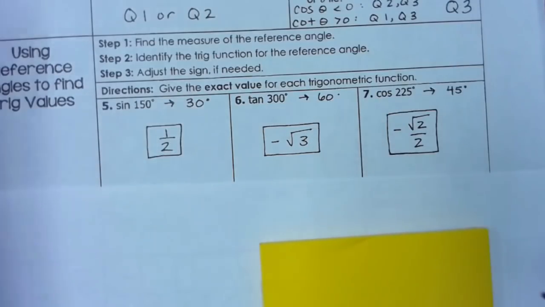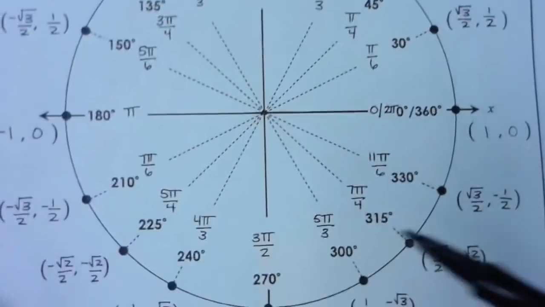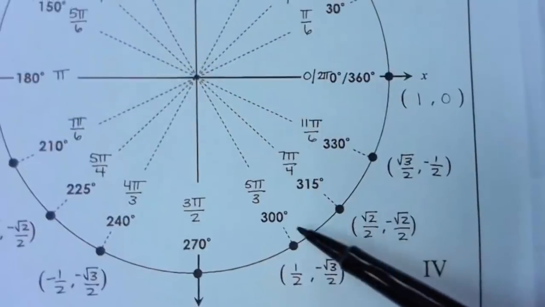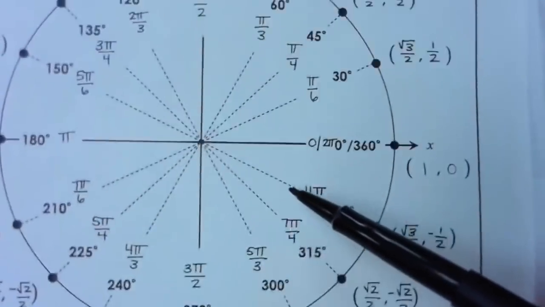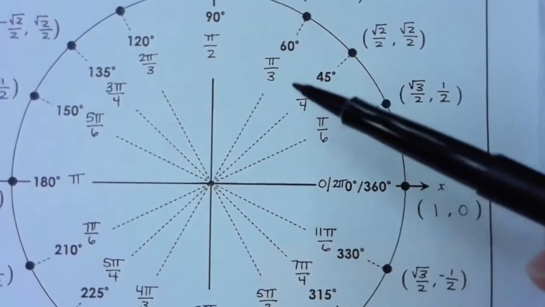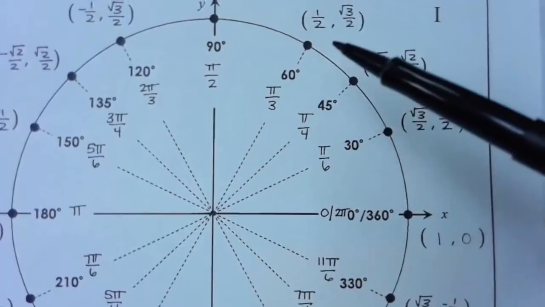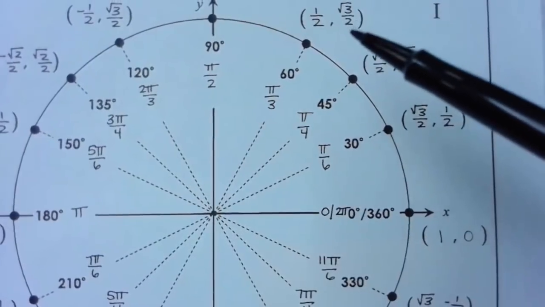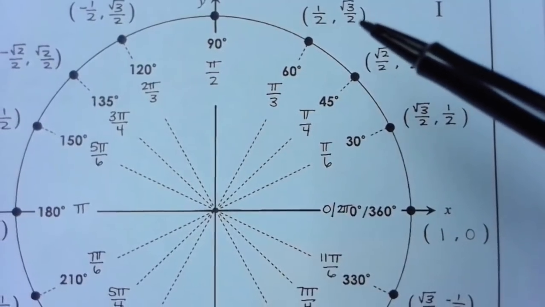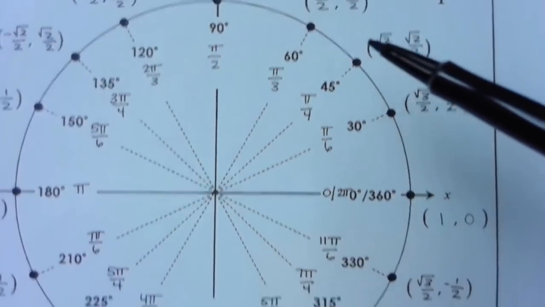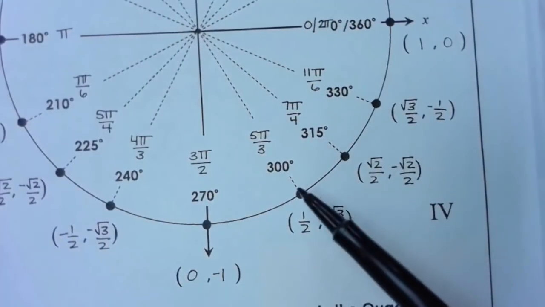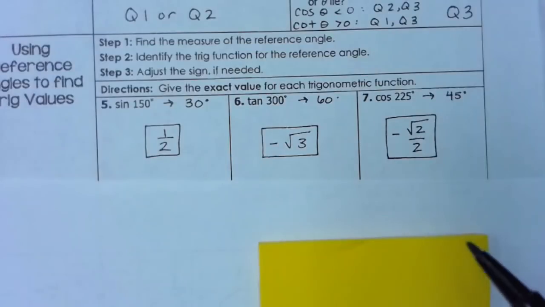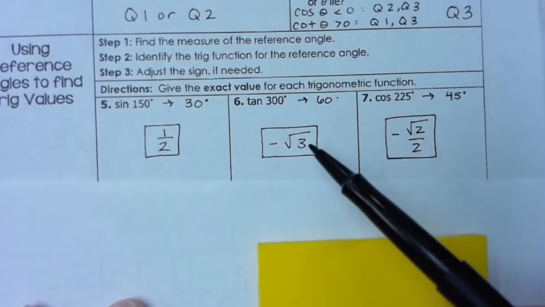Tangent 300. Tangent 300 degrees is in the fourth quadrant. Now the reference angle for 300 will be 60 degrees. So we're talking the same idea of tangent 60, which is right here, but we need to keep in mind we're in the fourth quadrant, which means my y value, or my sine value, is negative. So you have negative square root of 3 over 2, over 1/2. That makes sense because that's the point on 300. So you would do this over this, simplify, and you would get negative square root of 3.